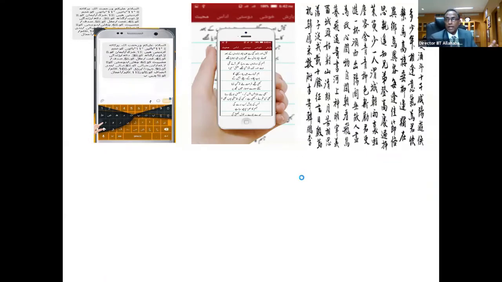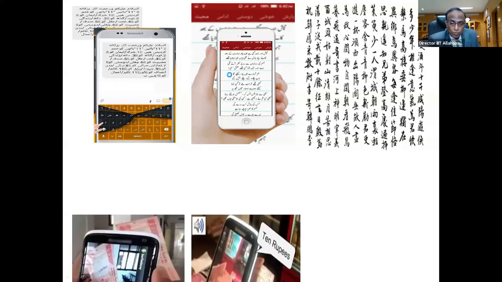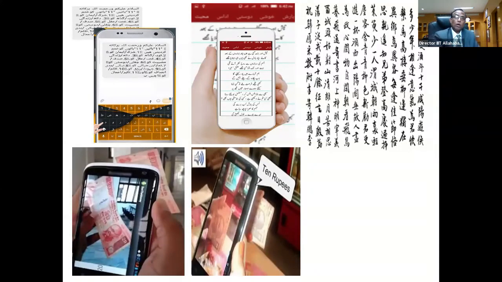So the direction of reading, how can you automatically understand? So these are all the interesting topics. So extending the same camera now, I shall take up the next problem. I shall use my camera, and my mobile should be able to tell me that it is a 20 rupees note or it is a 10 rupees note.